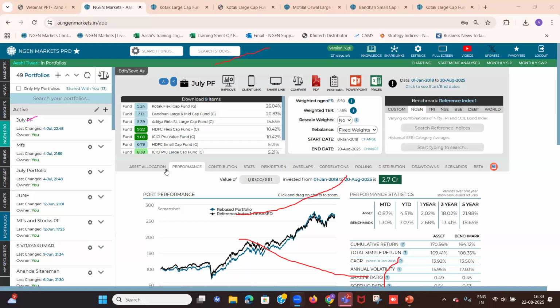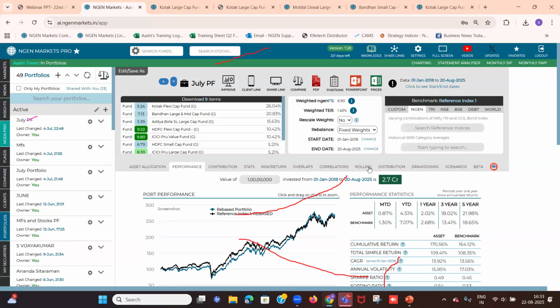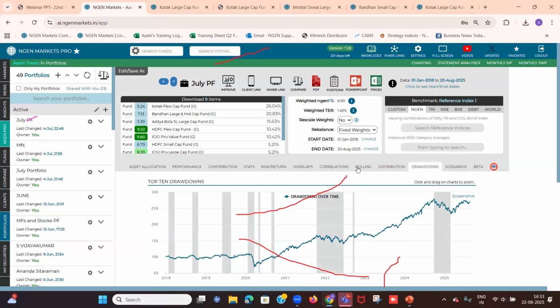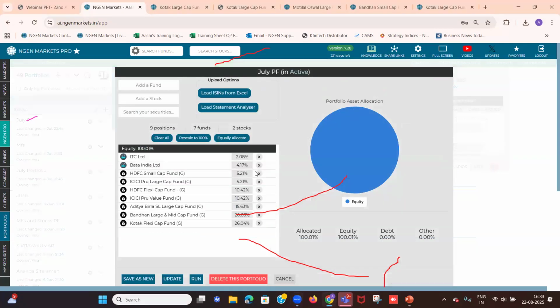Whatever information we have seen on a single fund level, majorly it is available on portfolio level as well, like asset allocation, performance, rollings, drawdown, and a few other tabs as well. Another thing to add here is you can click on the edit button and change the weightings of the funds in your portfolios as you wish.